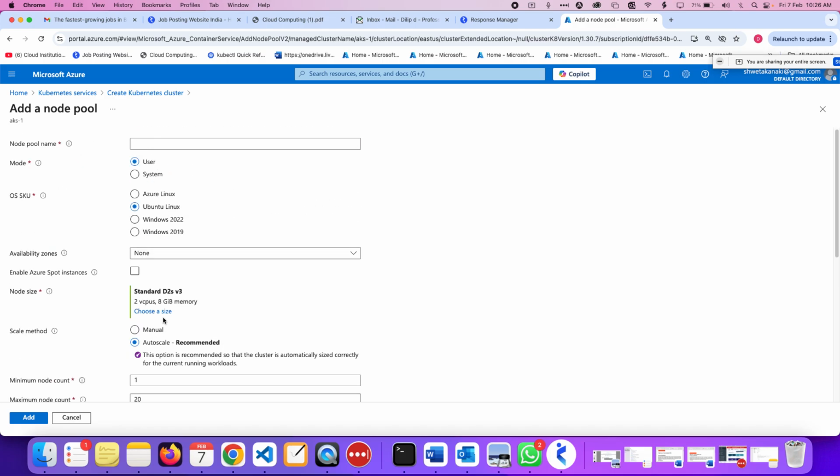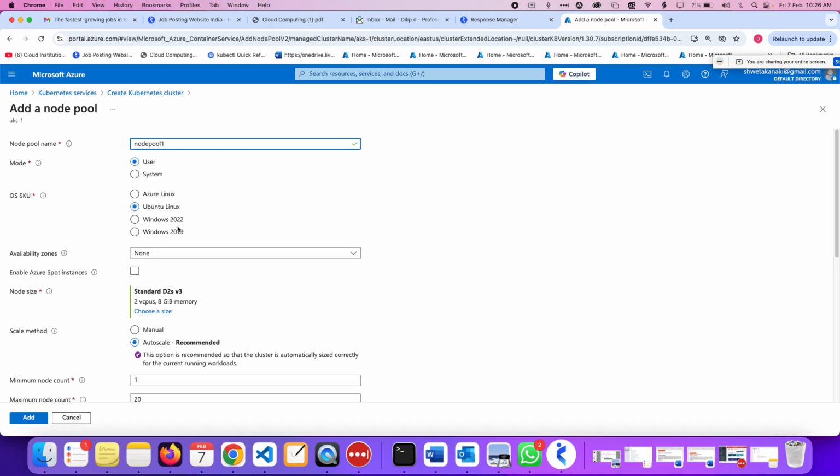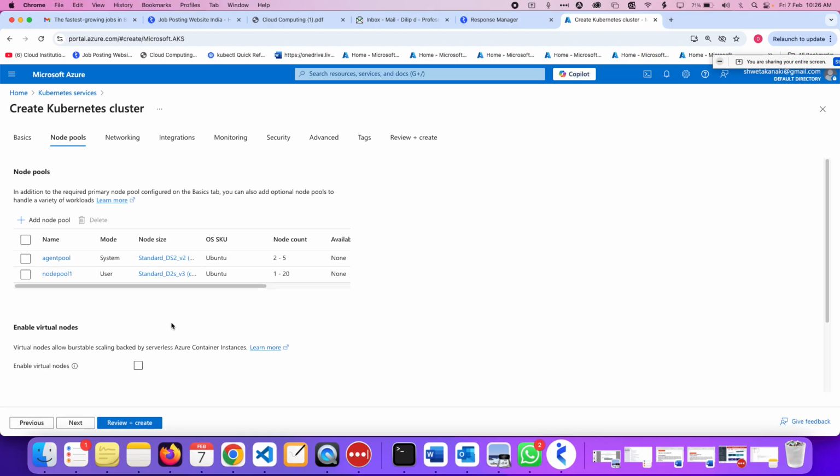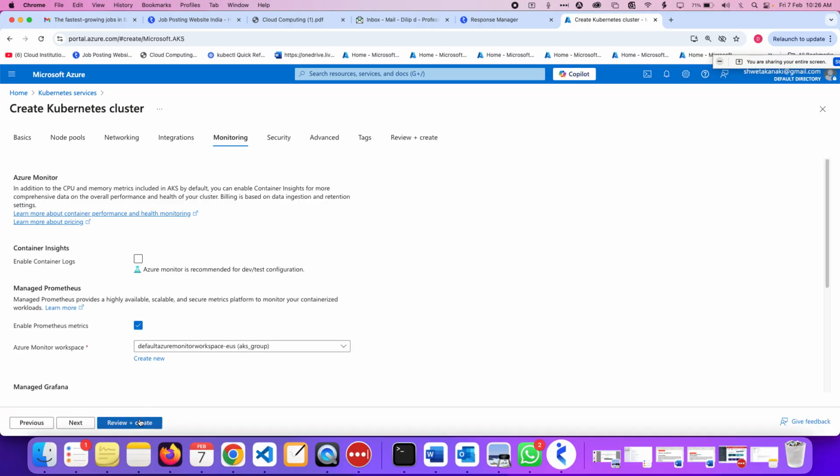Default one, whatever it is. Node pool name is simply node pool. Okay, so now node pool 1. Okay, so add. Okay, so next. If you click on review and create, that's it. We don't need to do anything.